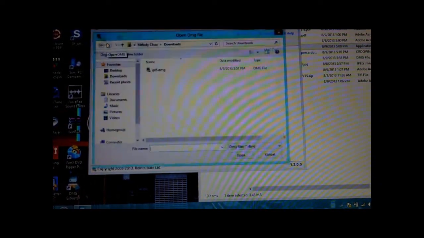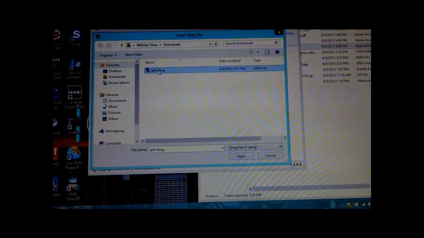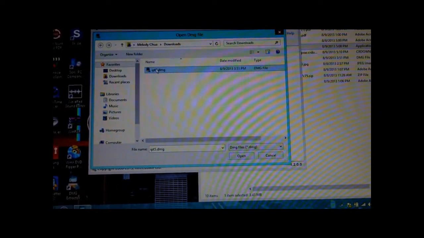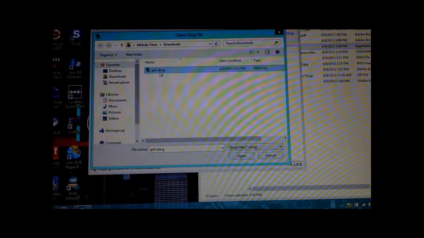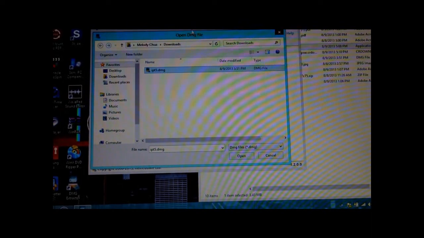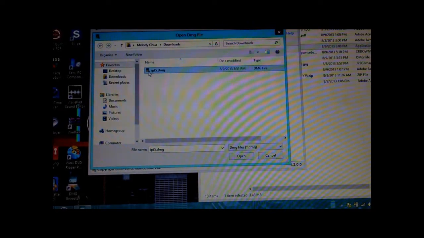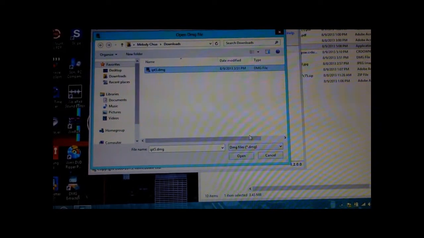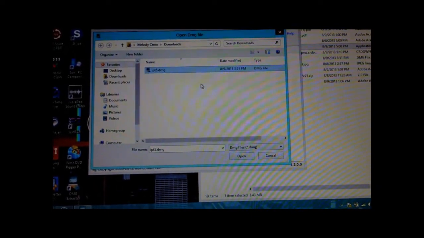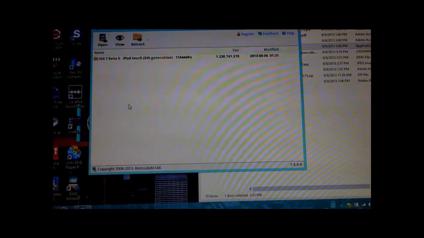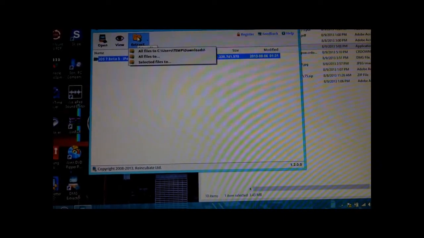And once that is complete, I'm going to go ahead and open up the file, the DMG extension. I just renamed mine, so yours is going to look different, but just look for the file that has .dmg at the end. It should have some crazy, weird extension that you don't normally use on a daily basis. So you open up that file, and most likely this browser will find it for you because it can only search for DMG files. So you go ahead and open that, and then there's extract.